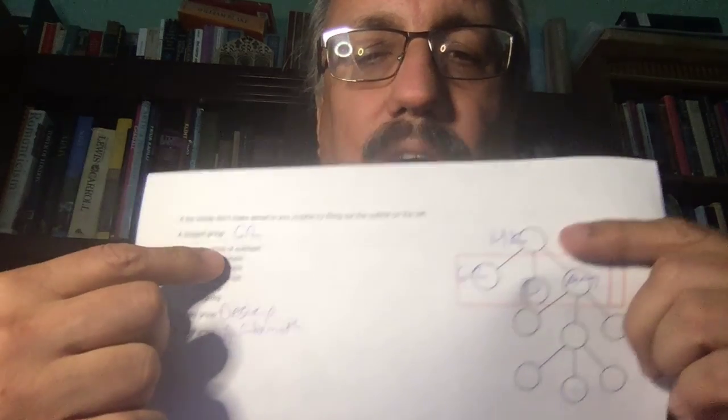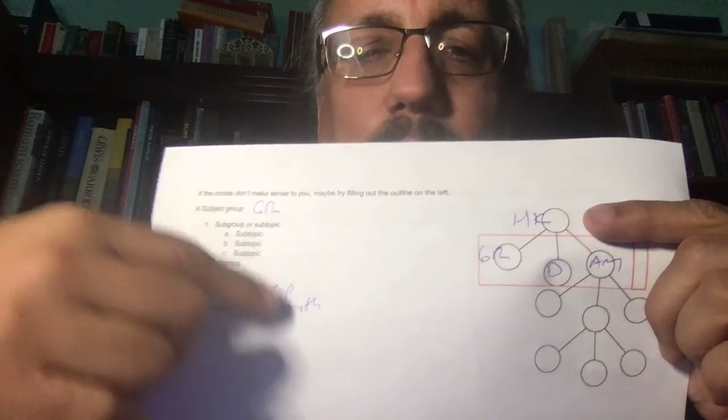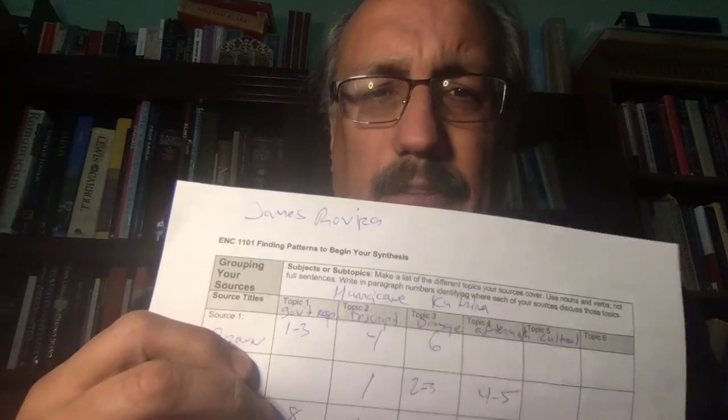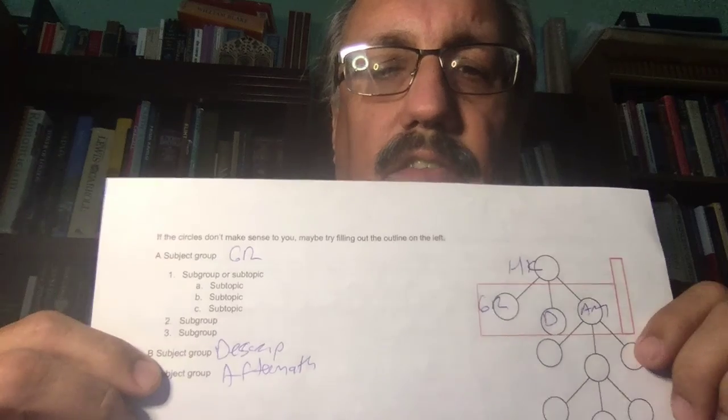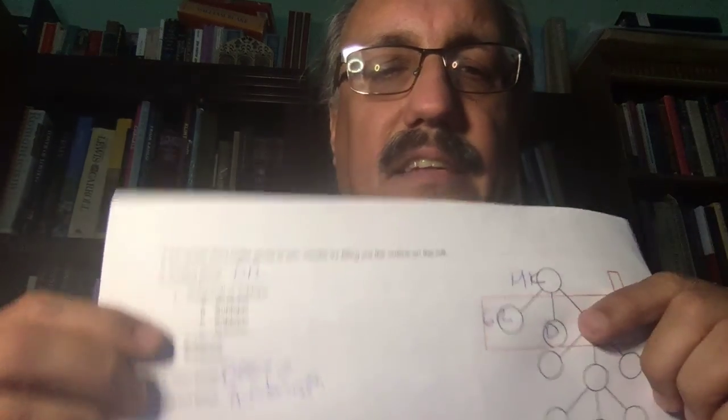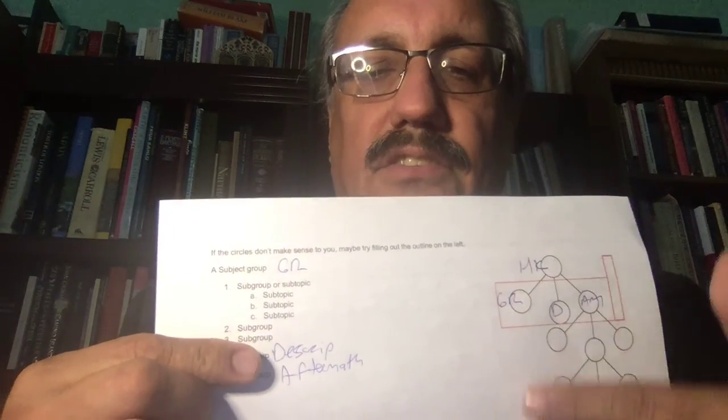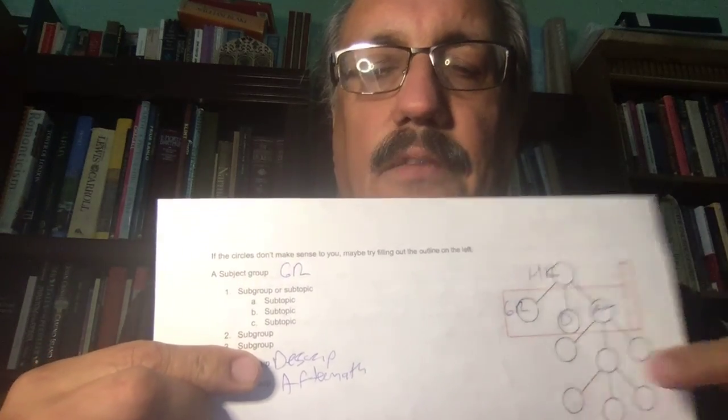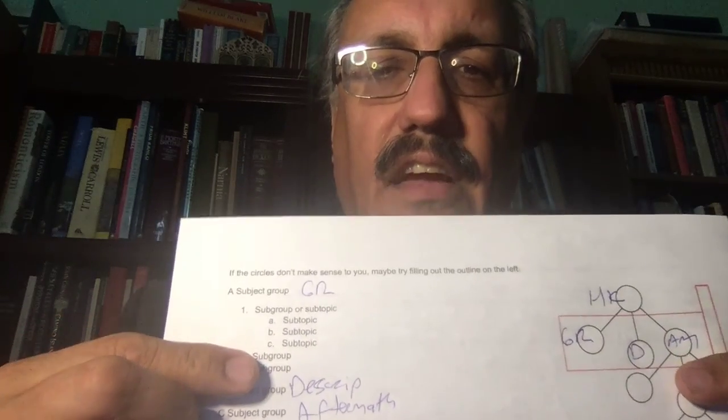So what I want you to do on the back of this form is to basically type out an outline of your synthesis paper following the organization that you created on the front. And that's what you're uploading to the assignment. So what I recommend you do is download this. I provided a Word document and you fill it out. By the way, this is modified somewhat from the original for this assignment. Then type out your outline here, or use the circles here. If the visual organization makes more sense to you, you can do this or this. Okay. And then upload this document to the assignment at the end of synthesis writing module 2. Okay. So that's your work for this week.